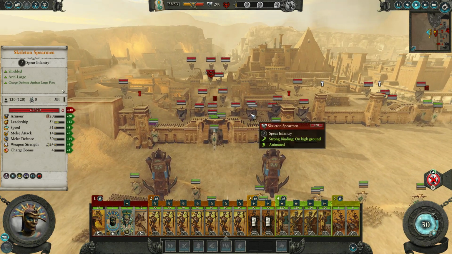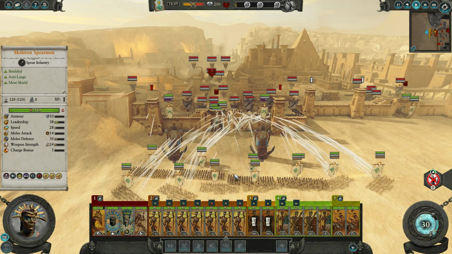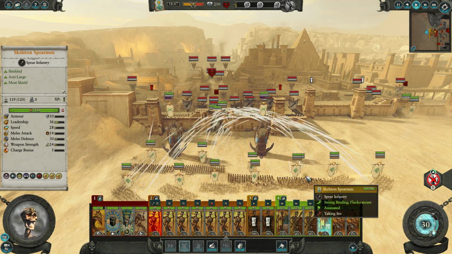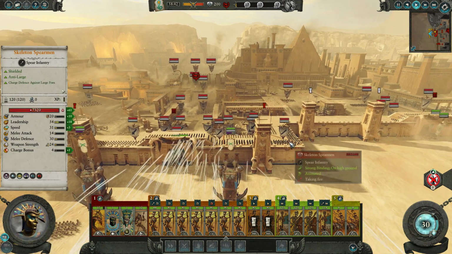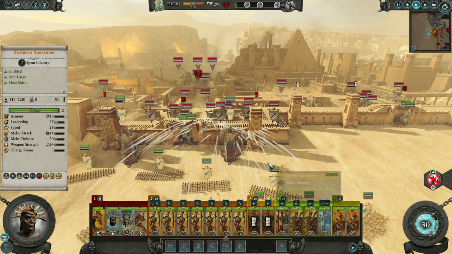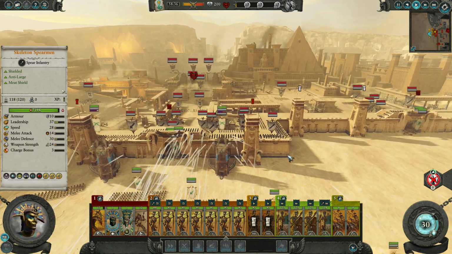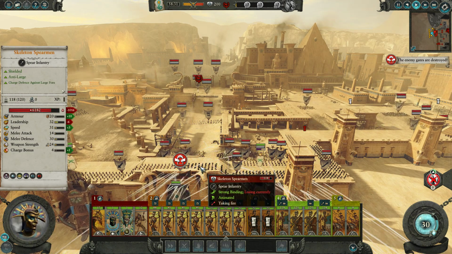Now we're going to have our archers start opening fire on these skeleton spears. We'll keep pushing our skeletons forward. And you can see that definitely there's quite a bit of withering fire going on, and we'll definitely be in a solid position. We obviously don't want to waste our arrows on the zombies if we can avoid it.